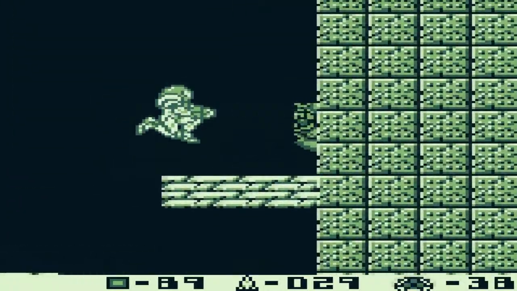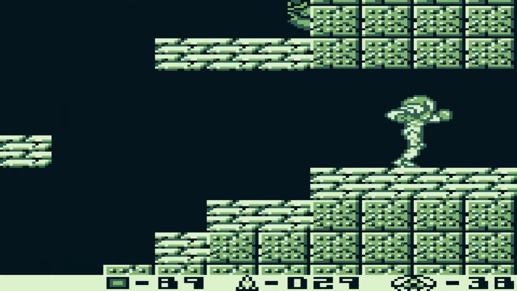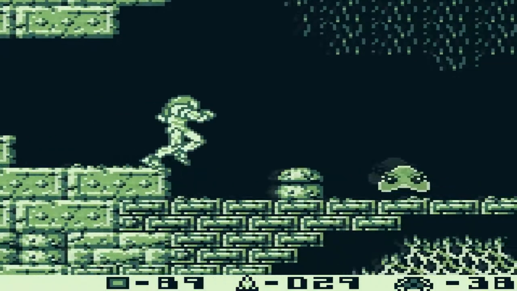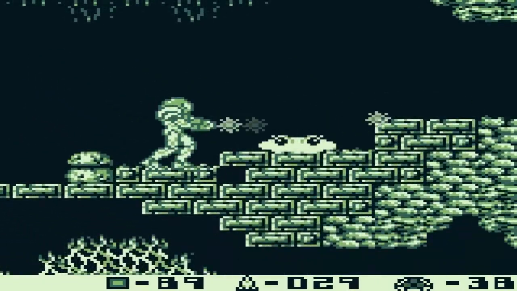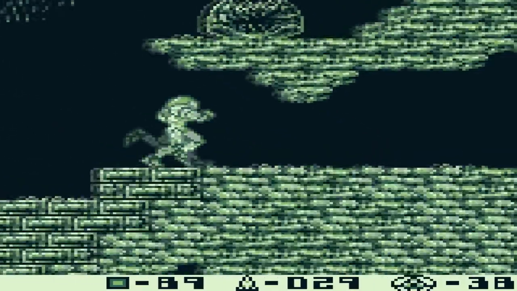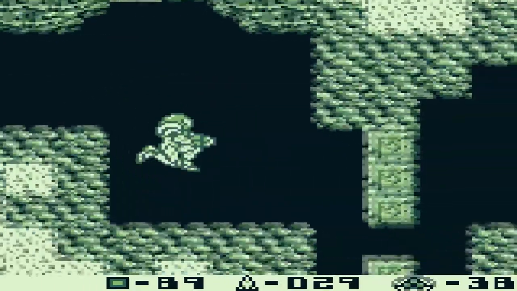But the only problem with that is, oh, I guess I can't get up there yet. You do have to backtrack to get beam weapons until you get to a certain point where there'll be a whole bunch of them in one area. But that's not for a little bit. Anyways, let's kill these guys. Doing much better now that we have the ice beam. We'll come back there later.